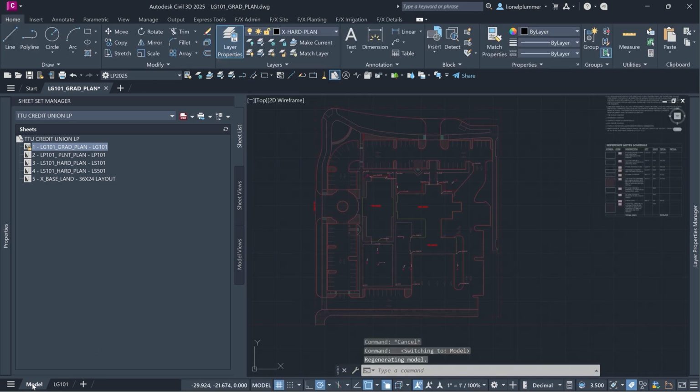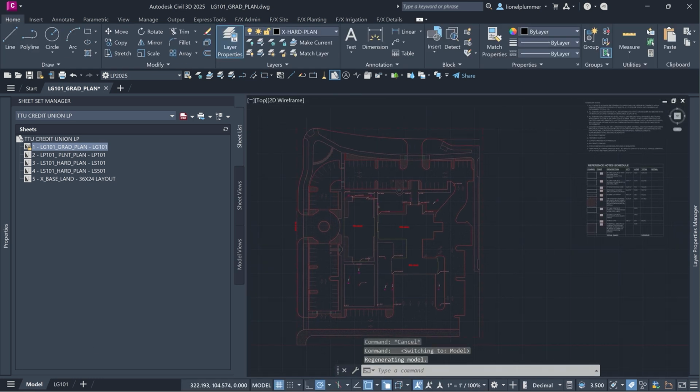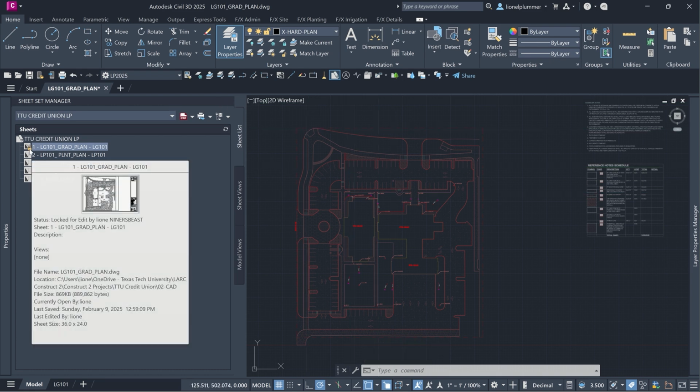There's some issues with XREFing, and I want to go over those first, but before I do that, anytime you see a little lock here, all that means is the drawing is open. And of course, it's currently open by you, and that forbids anybody else in your firm because you're all going to be working off one central server, and it just tells other people, hey, somebody's working on this drawing.